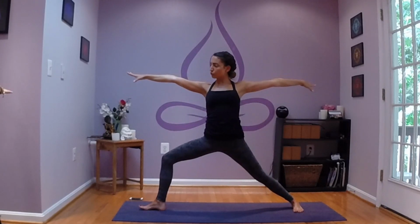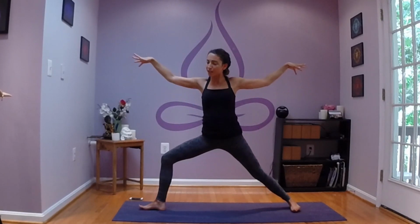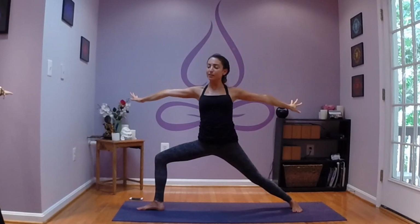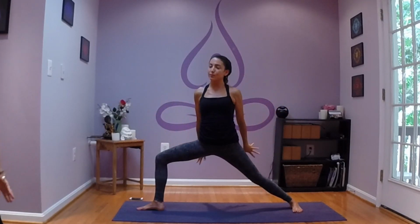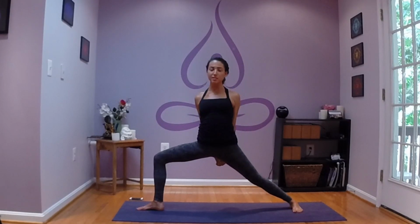So we're trying to feel the stillness of the earth element. So see if you can settle right into your foundation. And as you're ready, clasp the hands behind the back, press the palms, stretch the knuckles toward the earth. Resist the urge to let the backside stick out. Good. Tucking under and drawing in at the navel. Just feeling a nice shoulder opener here.